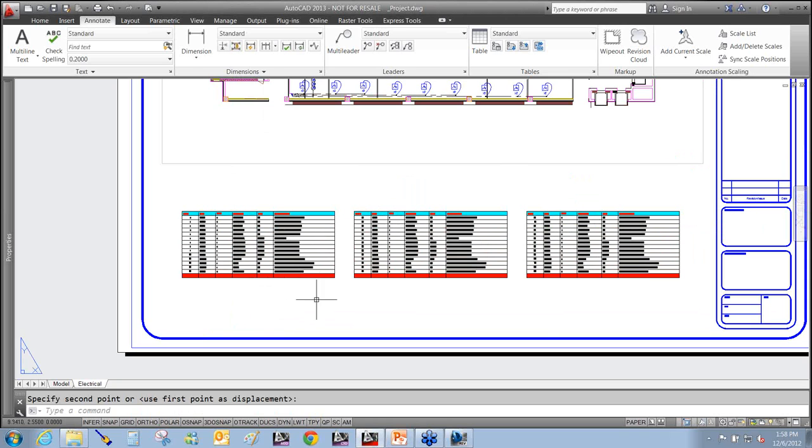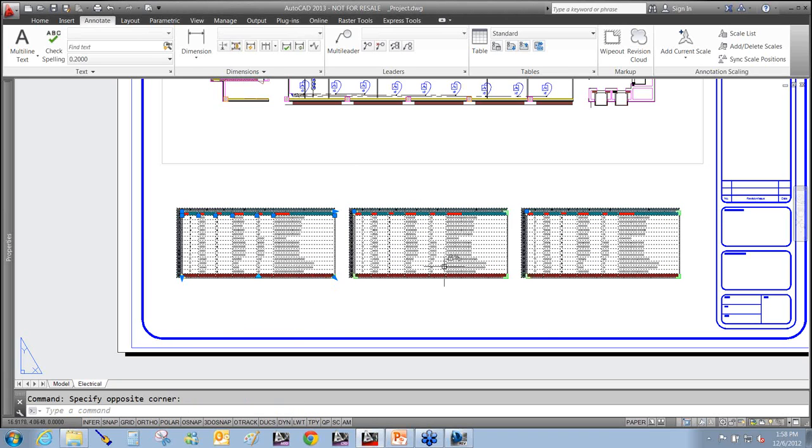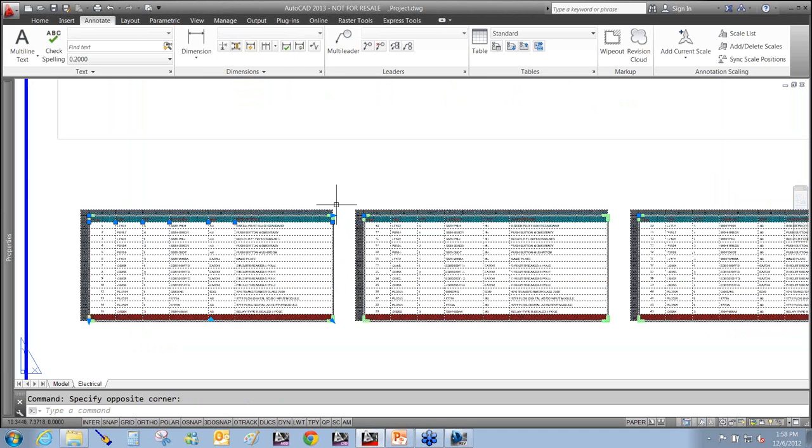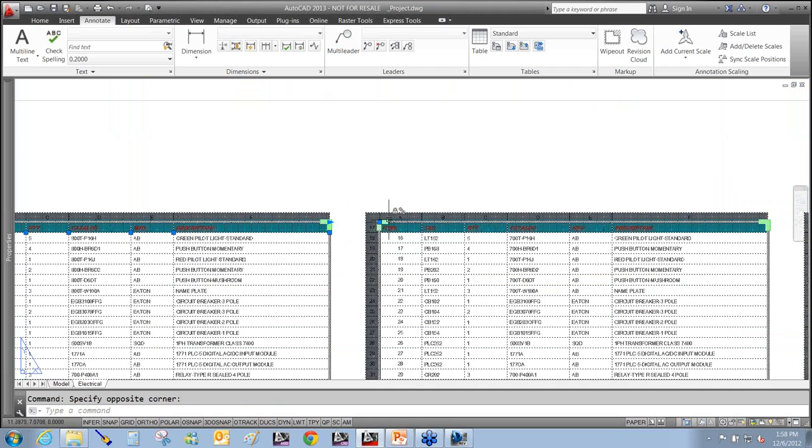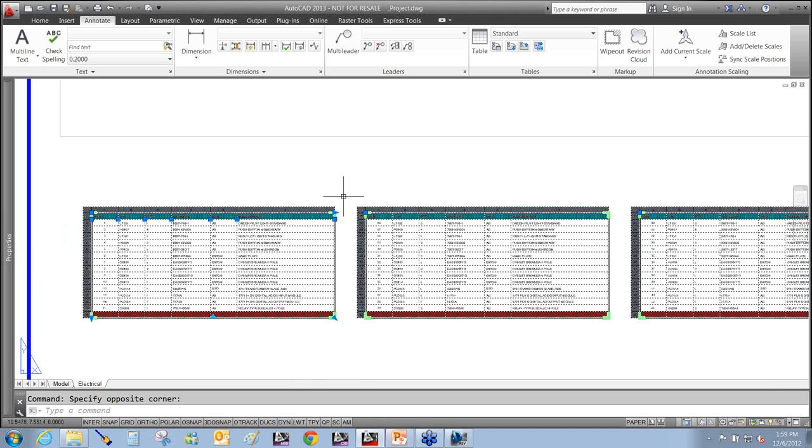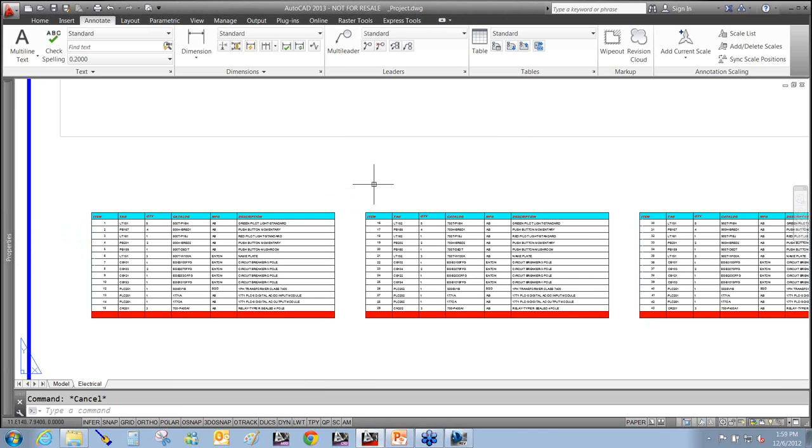So if I want to move it, if I want to rotate it, if I want to do any kind of editing, I can grab this, and it's all still one object. I can do my editing, and I can change the table breaking. I can also change the location. So I could grab these grips inside here and move the tables closer to each other, etc. And I think this is in my presentation later, so I won't get into that currently.